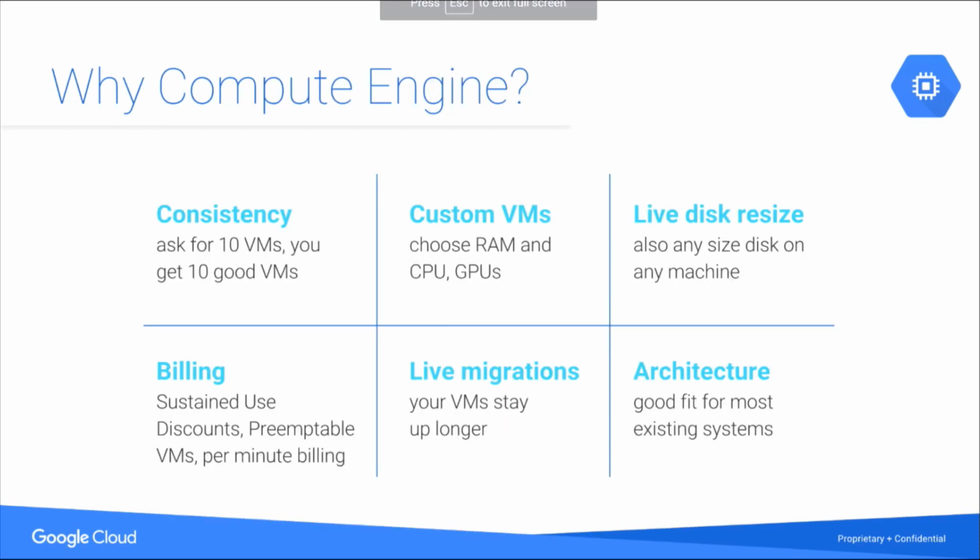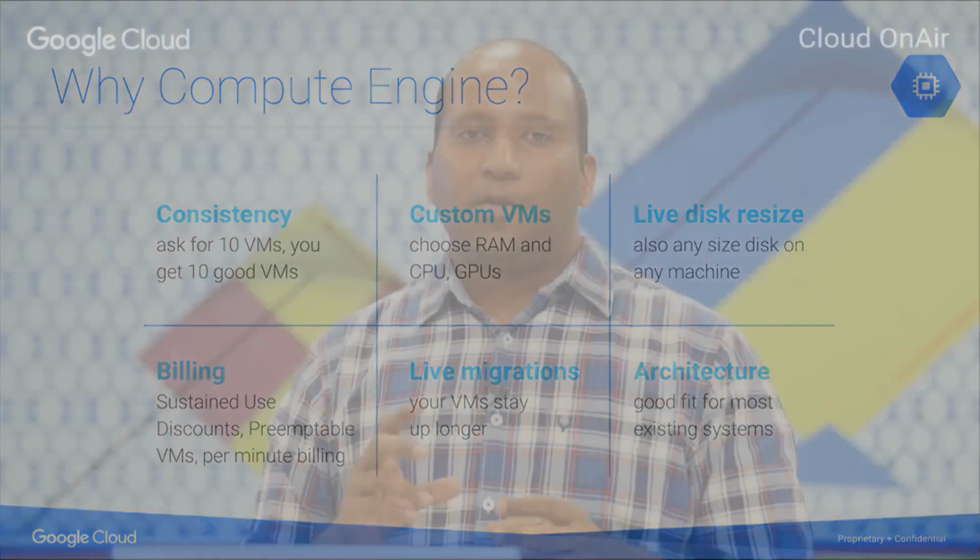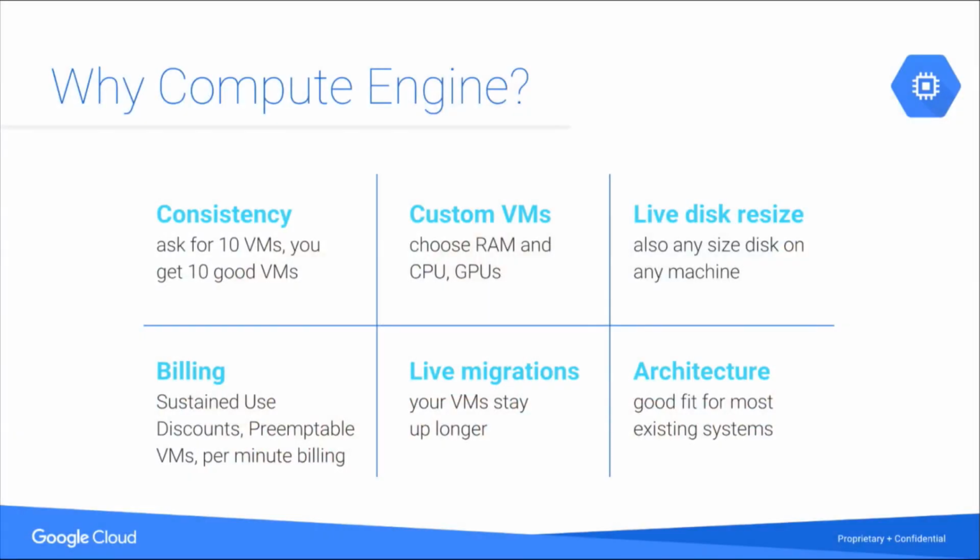All right. So why Compute Engine? From a Compute Engine perspective, we would like to bring you a lot of consistency into the VMs that you're selecting. So let's say you ask for 10 VMs today, you get 10 VMs. You test your performance today with the 10 VMs, and then you do a test 10 days down the line. You would get the same kind of consistency whenever you do that. You could customize your VMs. You can choose the RAM you want. You can choose the CPUs that you want, or GPUs, to be honest. It's pretty much customizable all around.